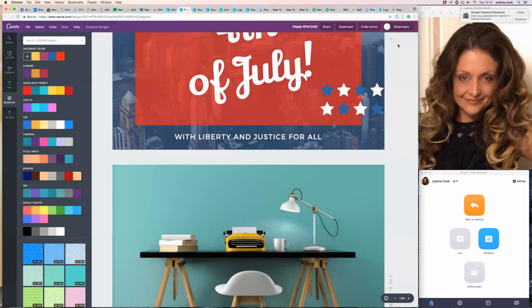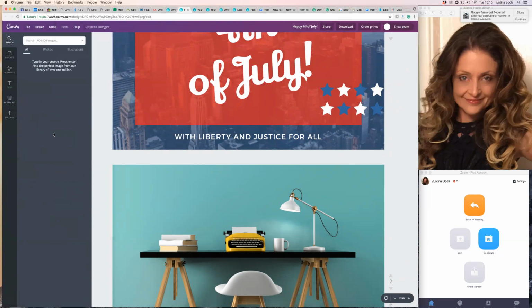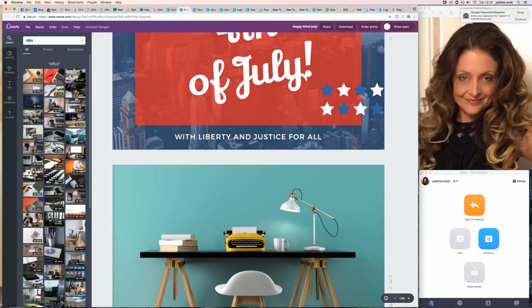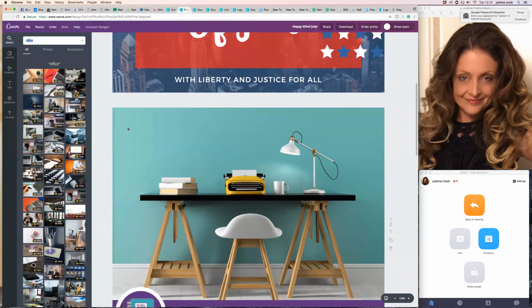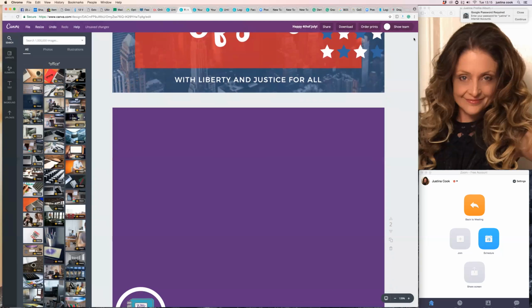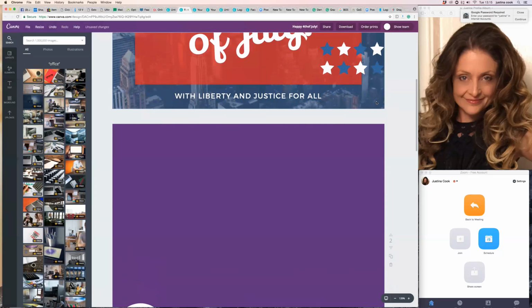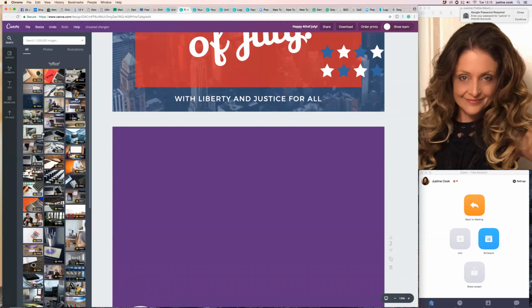Simple as that. There are other images that you could select, so you could look for an image within Canva if you wanted a different photo. So say, for example, I typed office in here. You can see it's going to bring loads of images up there too. So if I wanted to change that, I could click on that, delete it, there we go. So we're back to the blank one, and then you could select one that you like there. So let's just pick one, shall we?